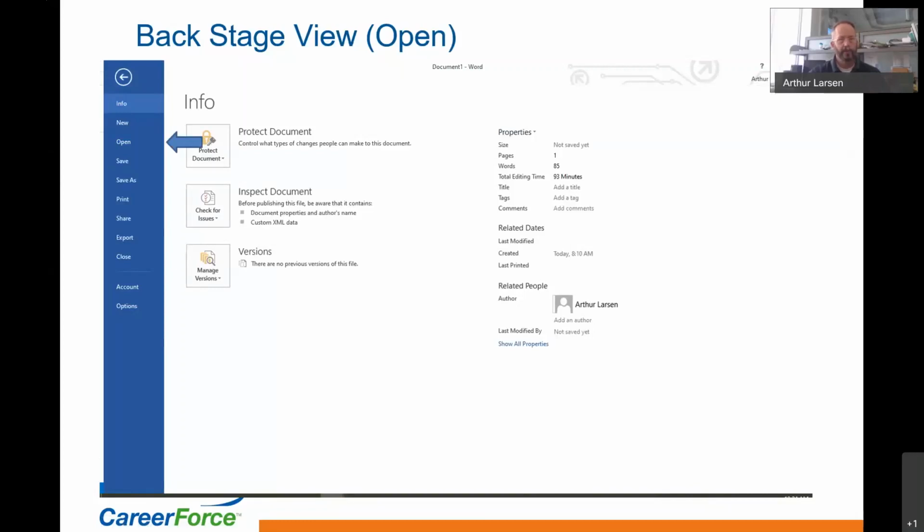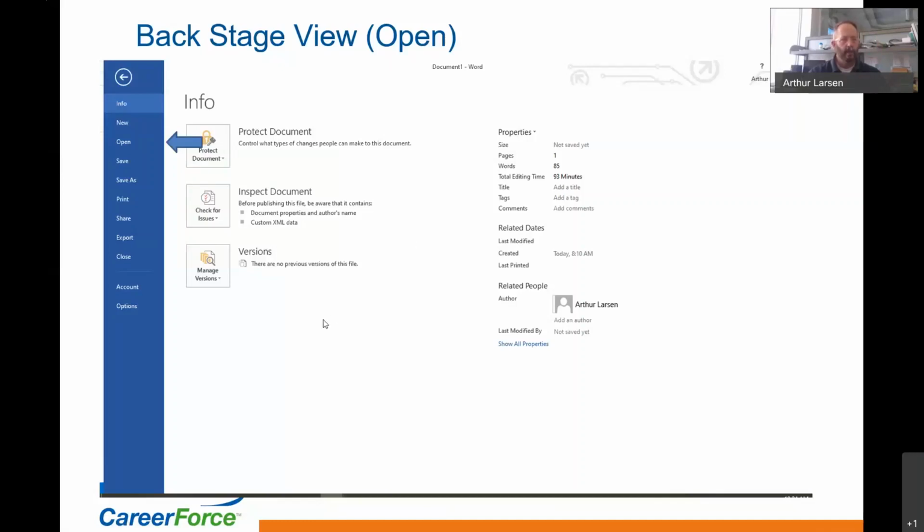Open is opening a pre-existing document. It's really important when you save a document, when you receive a document, when you rename a document, that you name it something specific and you put it in a specific place. The reason that's really important is unless you do that, you're not going to be able to find it very easily at least. I don't know about you, but I've had some files that I've spent weeks looking for, and I just had to retype them. And then a couple months later, I stumble upon them. I'm like, oh, that was an hour of my life I'm not getting back, and I had to redo something that was already there. So I'm very, very careful when I name and place documents in a location.